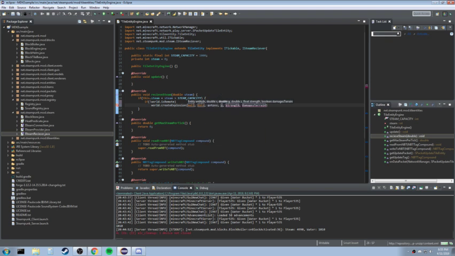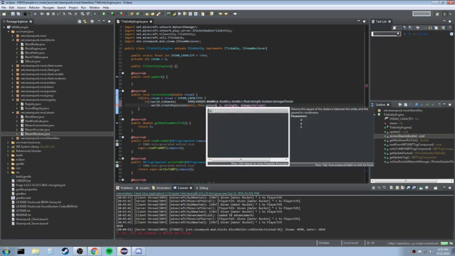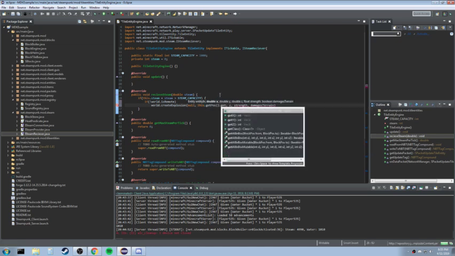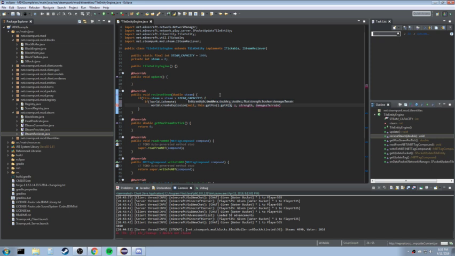This dot get position, get X. So basically at these coordinates, that's what we want. Strength, we'll just do 1F for now. I don't know what this is. Damage to terrain, yes. We want to make a big crater.